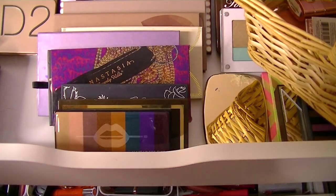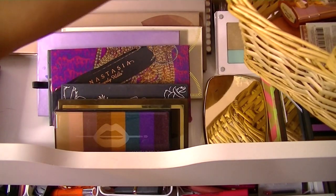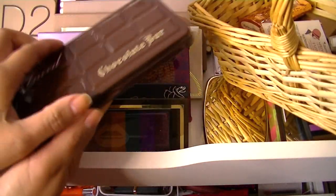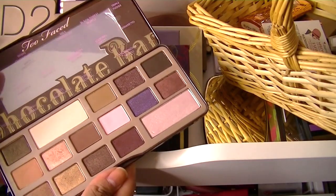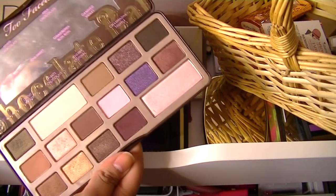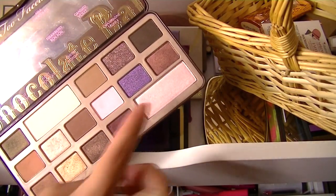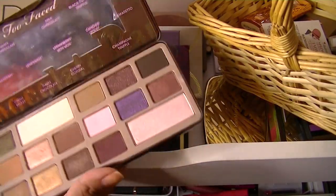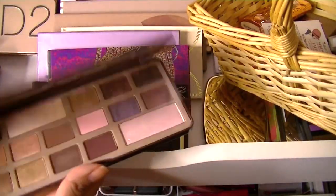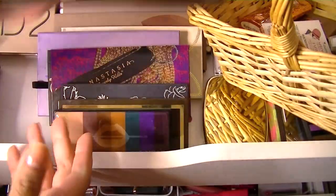For eye palettes — I haven't used my Too Faced palette in forever. Someone was using this — maybe Melanie from Mr. Kong's mom — and I was like wow, I haven't used mine in forever. So I'm going to grab my Chocolate Bar palette. Look how stunning! It also has some really nice highlight colors you can put on your cheeks, but it has really everything I'll need. I think I'm just going to grab this for my eyes — I love that palette, I just never get to use it.